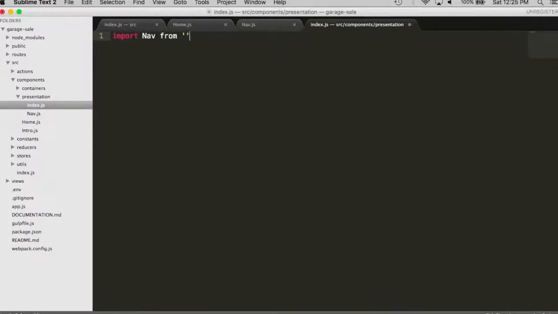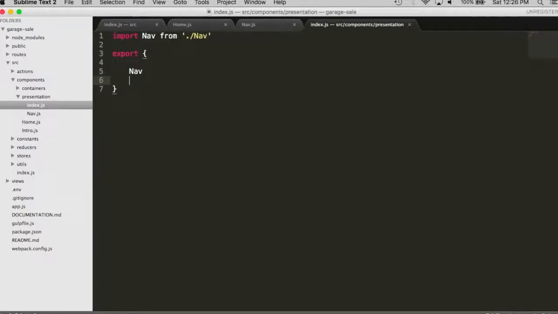And then let's export that guy. So your presentation directory, as you might imagine, is going to have a lot of components. It's the main UI layer of your application. There's going to be like 25 components in there, so you want to export all of them in the index.js, so you don't have like 40 lines of imports all over the place. That's going to be a huge pain. Okay.